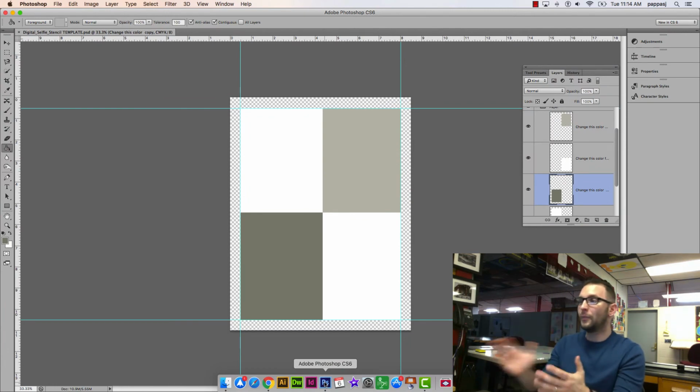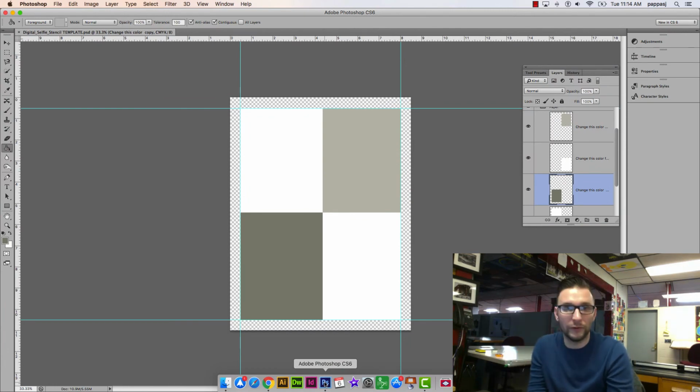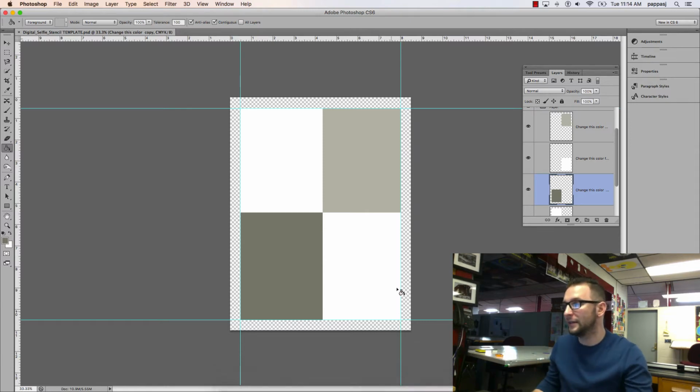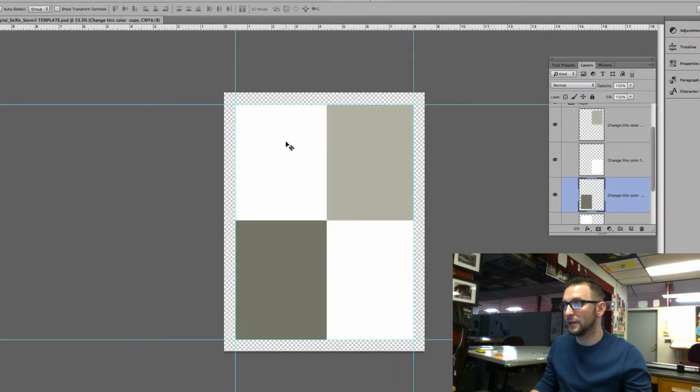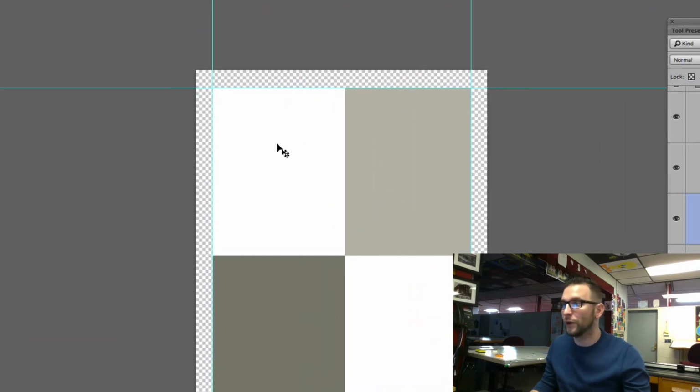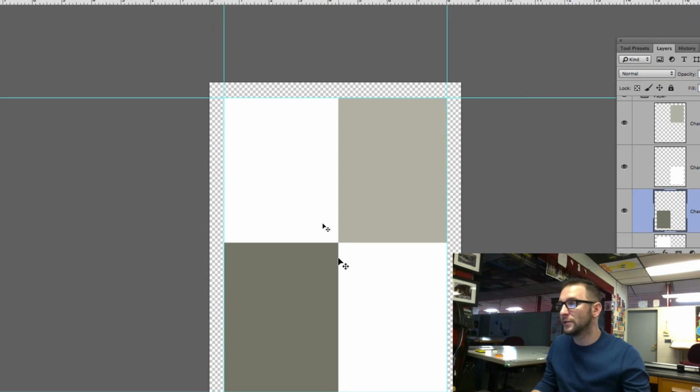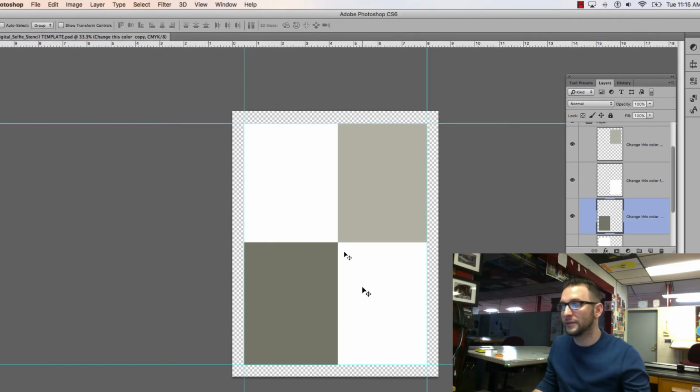Now, up on the screen, it might be a little confusing at first, but up on the screen is what I call a digital template. It's like a document, a piece of paper, if you will, that already has some stuff working in on it. To make sure that you guys could see everything, I did sort of go in and change some of the colors here so that you could see the quadrants or the areas where your stencils are going to go. Here's stencil number 1, stencil number 2, and then on the bottom row, stencil 3 and stencil 4.